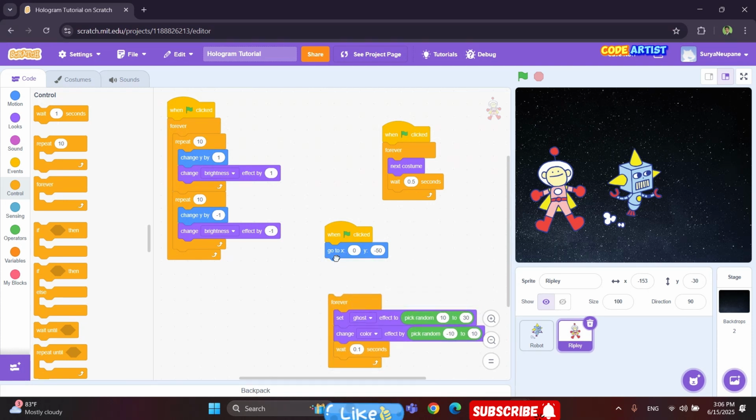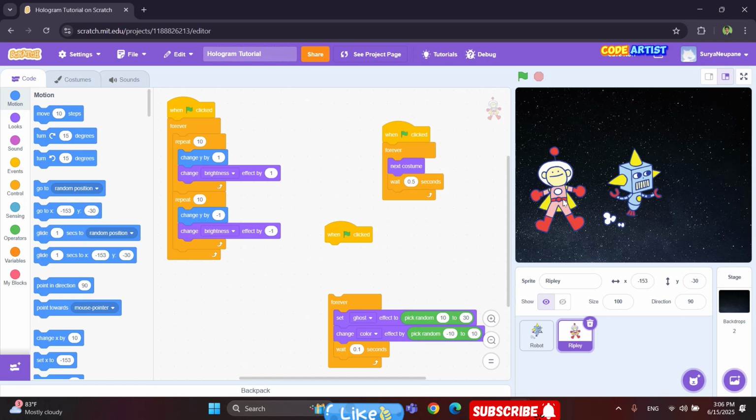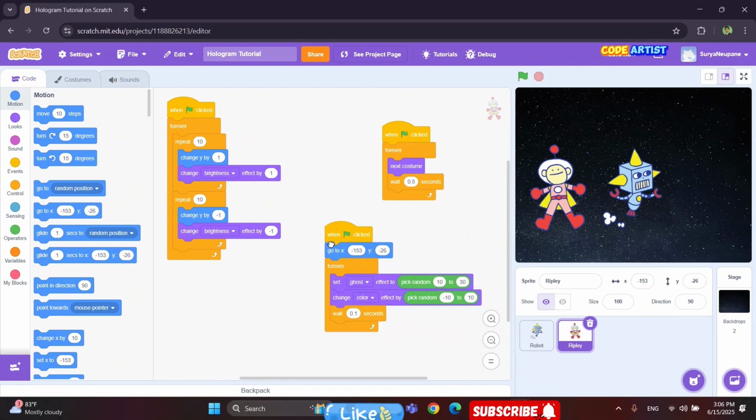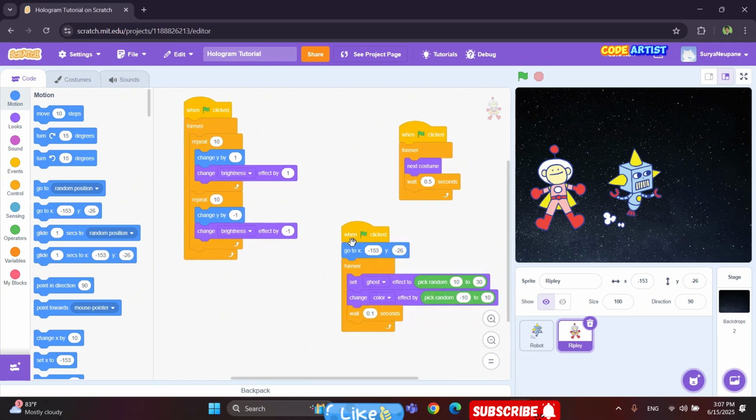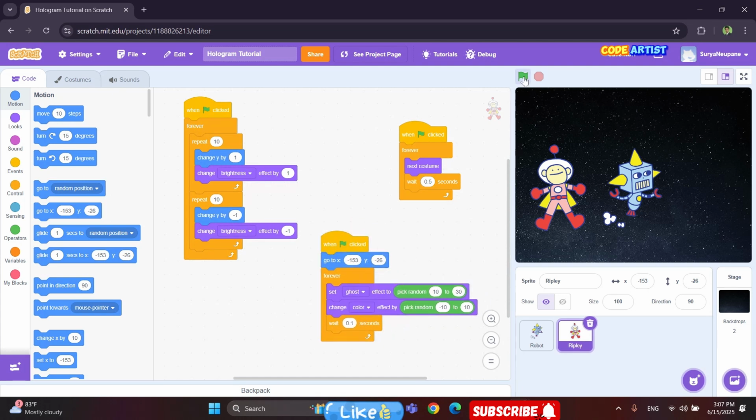So let me just get rid of this position and get its real position in here, go to the go to XY block like this, and that's it. Let's see the effect now. Click on the green flag, and that's what we get.